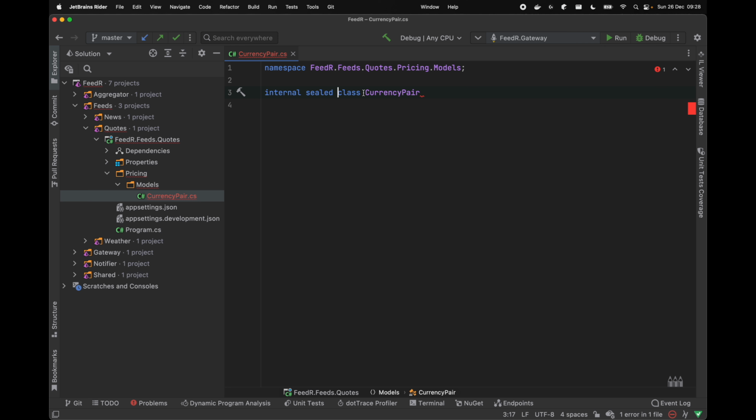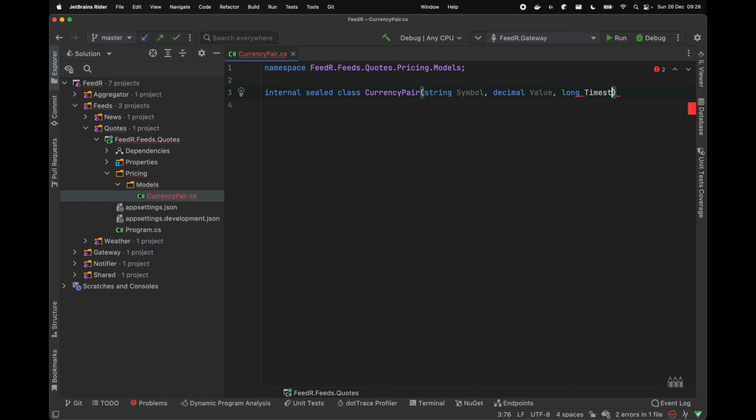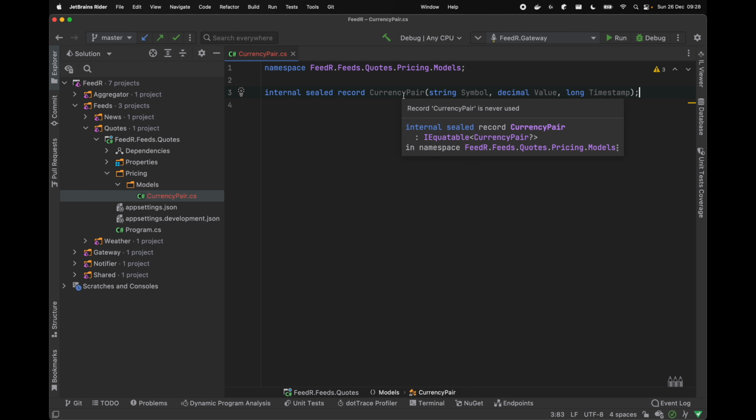Of course, behind the scenes, this is going to be a class anyway. Here I would like to provide three properties: our symbol, say EURUSD as a pair, the actual value, and the timestamp. Since we want to be pros, we are going to use our timestamp as a long value based on the epoch Unix timestamp. This will be our data model that we would like to stream later on to other services or to the clients of our system.